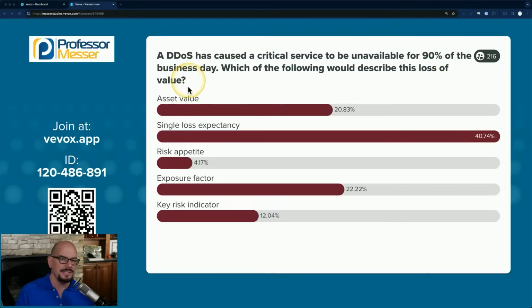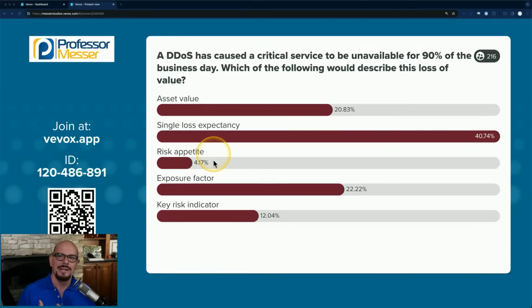Asset value describes the asset itself. We already talked about asset value in that previous slide. And I guess the only one we haven't talked about is key risk indicators. Key risk indicators is a very broad term that can be used across many different parts of IT. In the security world, we use key risk indicators to understand what different things may be indicating a problem or a risk associated with a particular service. So that's another good one to think about. Risk appetite, maybe we'll talk more about risk appetite as we go through this, but that is one where an organization needs to understand how much risk they are willing to take.